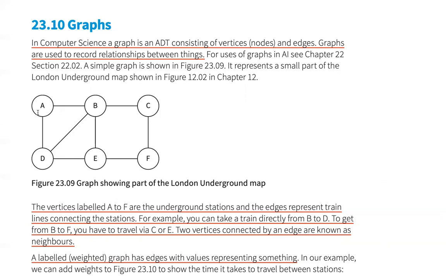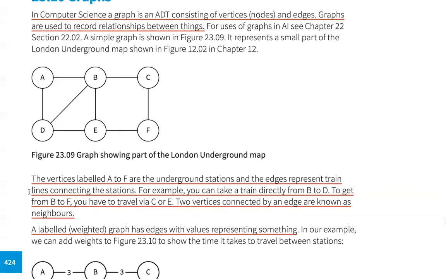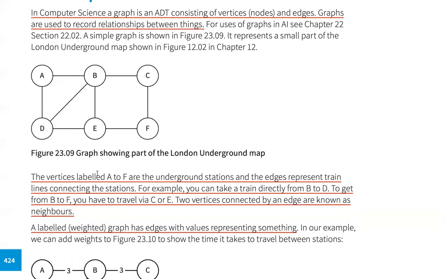So for example, if I want to connect different parts in London based on their connectivity routes underground, this graph represents that I am connecting from part A to B directly. And if I want to access part C, I will have to do it through either B or some other path, and so on and so forth. There's a direct connection between D and B, D and E, and so on. So basically this graph represents what parts of the London underground are connected to each other, either directly or indirectly.